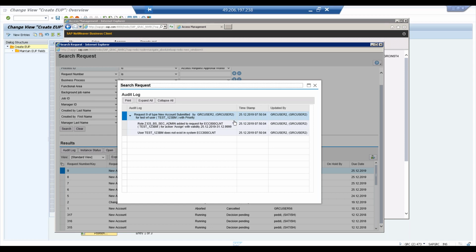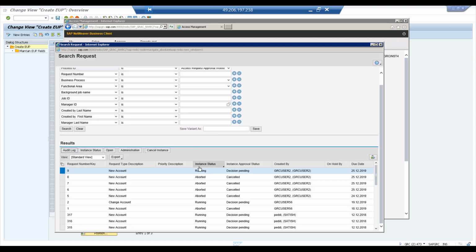When it was submitted and what was the role assigned. So this is just submitted. It hasn't got approved yet. So you can see the instance status running and the decision pending. Next is instance status. Instance status means this particular request is pending with whom, that you can see here.